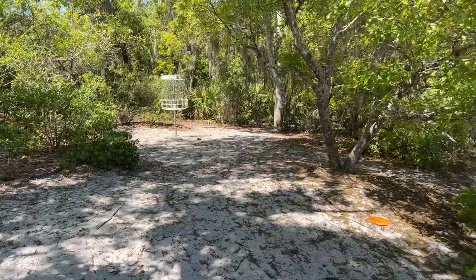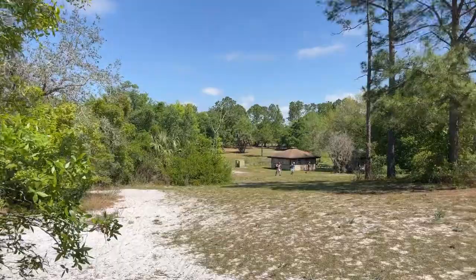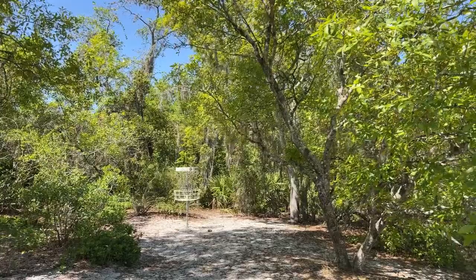All right. Here I am. There's the basket. There's Ryan. Wow, look at all these disc golfers out. This is awesome. I've never seen this many people on a course. There's so many disc golfers out, and for Thursday at noon? Yeah, this is crazy. Orlando!